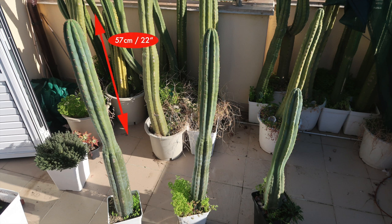57 centimeters, which is 22 inches. 50 centimeters, which is 20 inches. And 44 centimeters, which is 17 inches. Not bad, but it has been a fairly long growing season, since we're now in January 2019, and here in Barcelona, we've had one of the mildest winters I can remember.